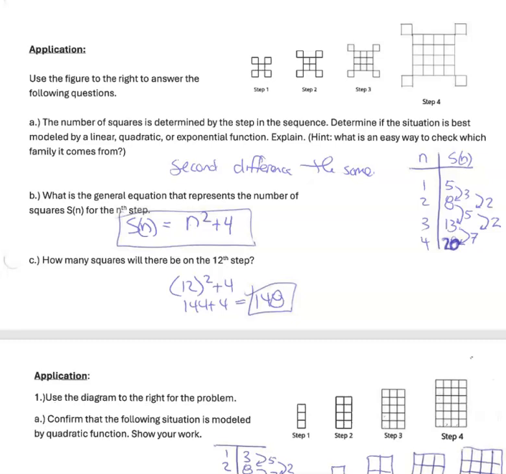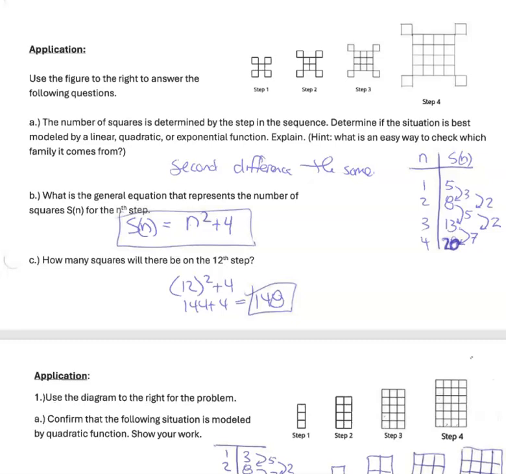So when I do this and I'm trying to figure out what the equation could possibly be, I just focus on the quadratic aspect. I figure out how step 1 got a 1, step 2 got a 4, step 3 got 9, and step 4 got 16, getting that middle box. And I figured out that that was just the step number n squared. So that gets you the n squared. And then every one of these has just a 4. It's not changing, it's just always 4. And that's why I said plus 4.